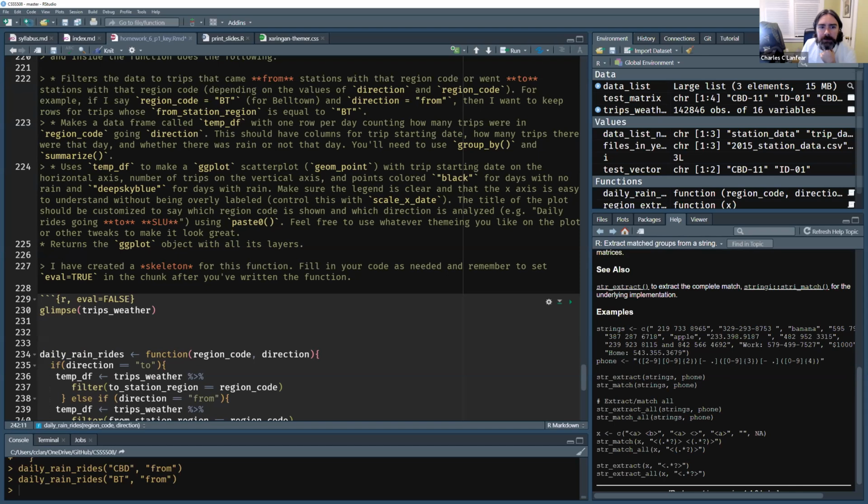Or as a more abstract question that might get directly at it, if you have a bunch of data and what you want to do is count how many of a particular type of observation there are, how might you go about doing that? In this case, how many trips are there per day? How might you do that?